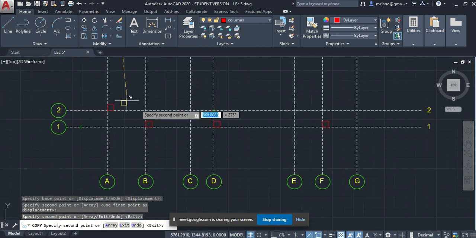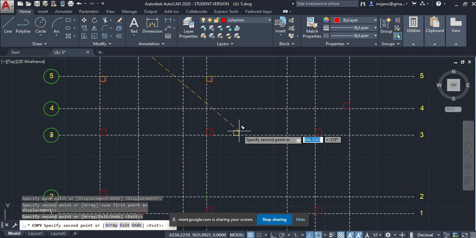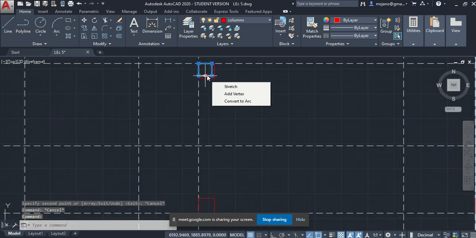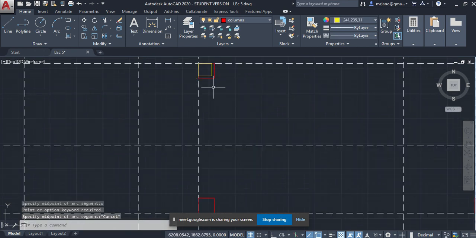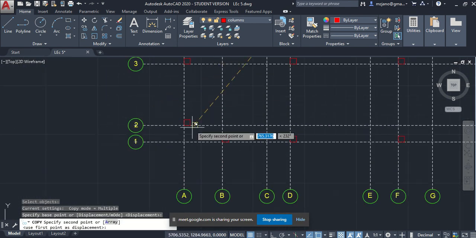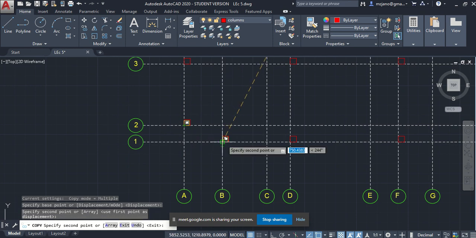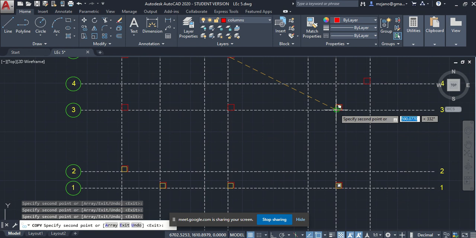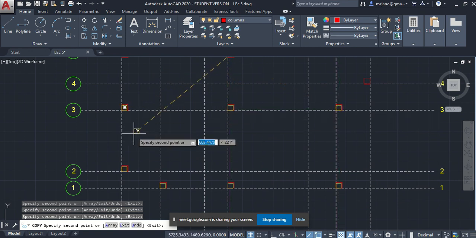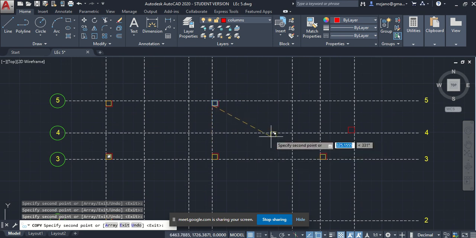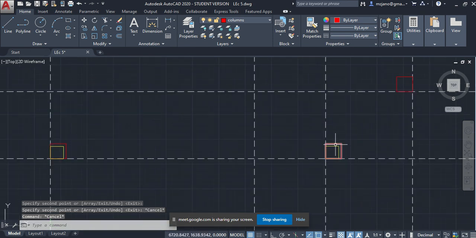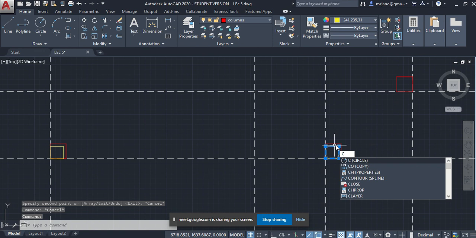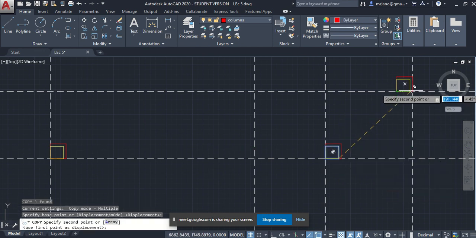Now this doesn't work. Now all of these from the left bottom corner, copy from the left bottom corner to this one. This is from the left, sorry, from the right, from here.